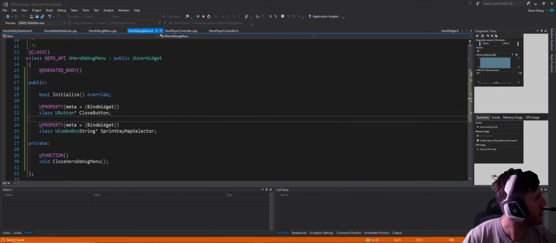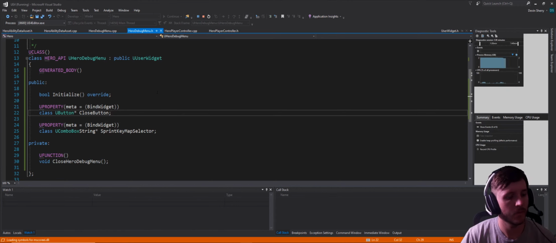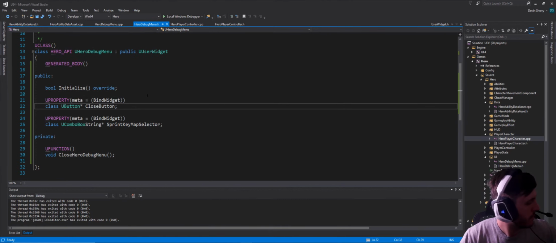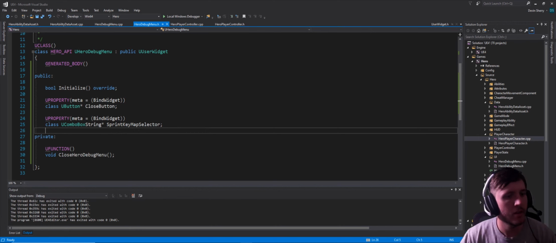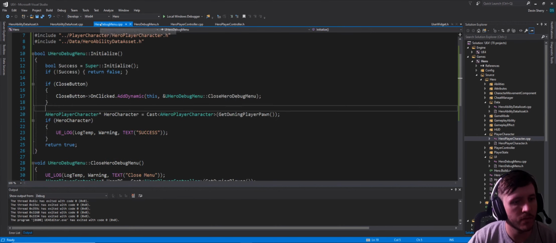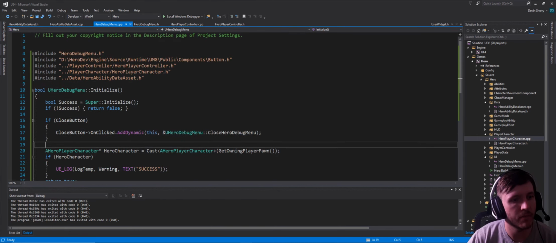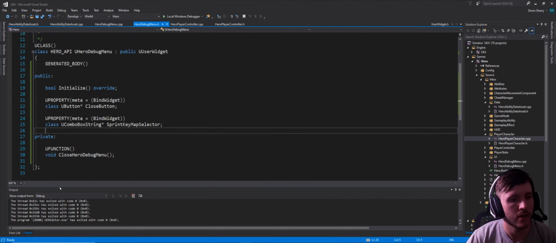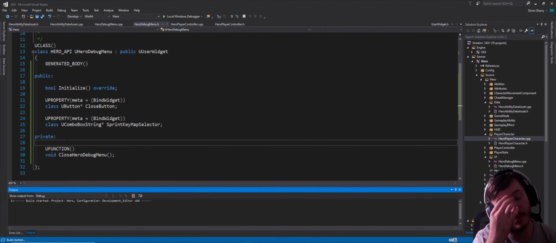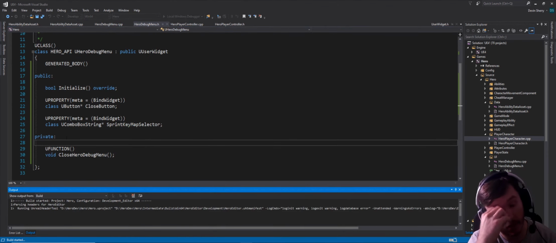Let me close out of that. Now, eventually Visual Studio, I think, will be like, okay, you're good, but we'll wait. We'll just compile it again.